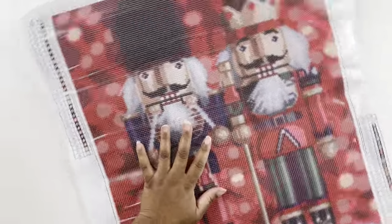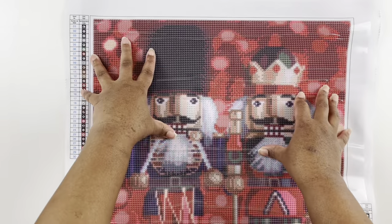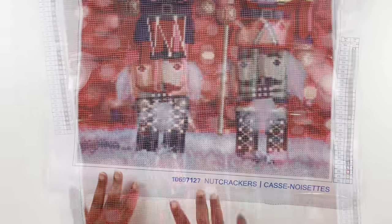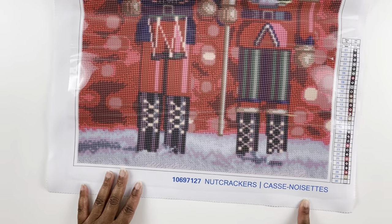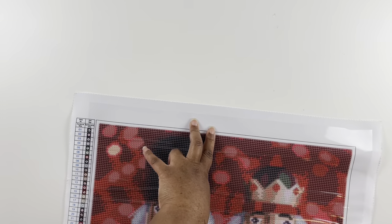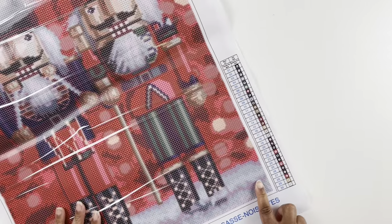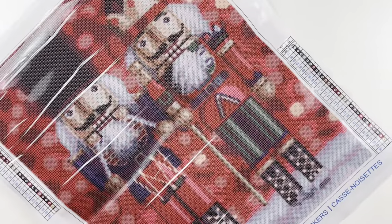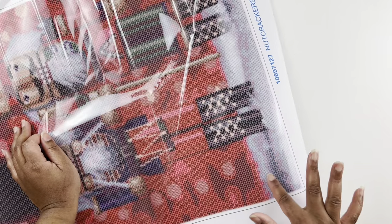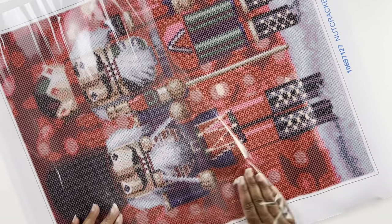Not to compare companies, but it does feel like the Diamond Dots canvas. The first thing I noticed is you have the nutcracker image, the kit number, but there's no branding on the top like we normally see. There is a legend in the top left and bottom right. This kit is poured glue — not as sticky as some other canvases, but that doesn't really mean anything.